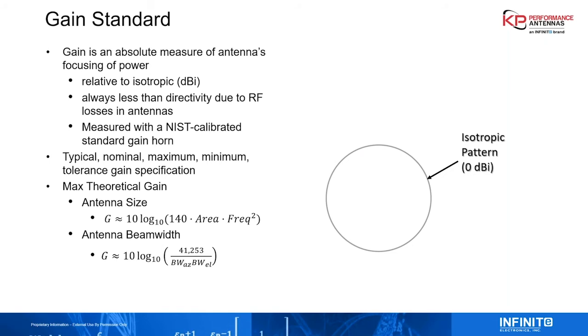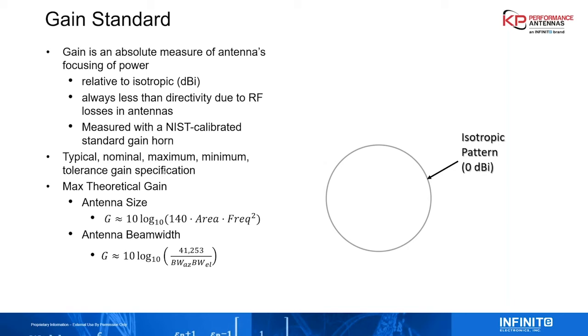Gain is very important for both the operator and the manufacturer, and it really sets how the antenna performs in the field. Now, gain is an absolute measure of the antenna's focusing power, but it also takes into account loss. If you didn't take into account loss, you're actually describing a quantity called directivity. Directivity is the focusing of an antenna, and it doesn't matter what the loss is. Once you take into account the antenna's efficiency, whether it be the material or some other factors, like return loss, then you are defining gain.